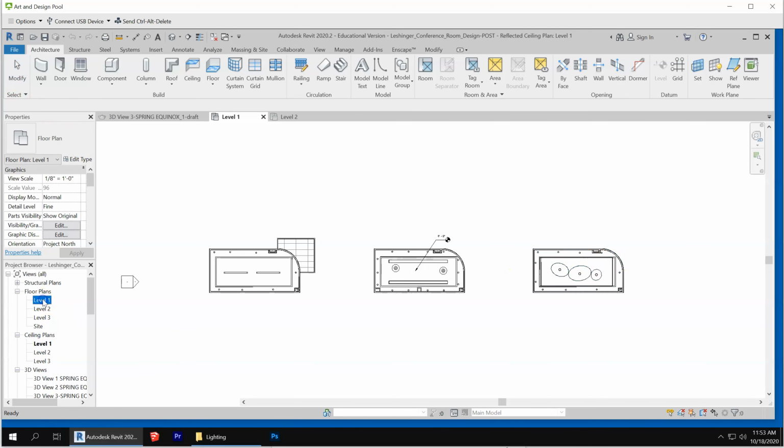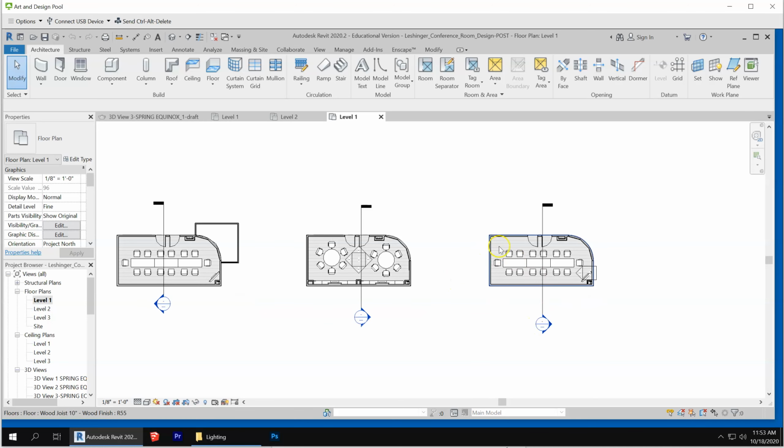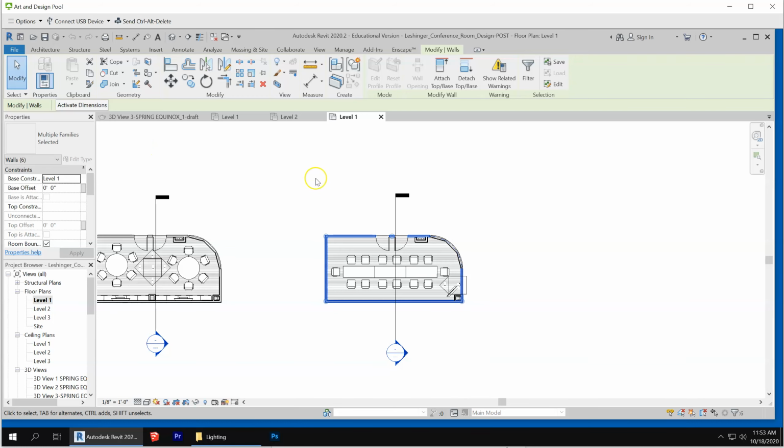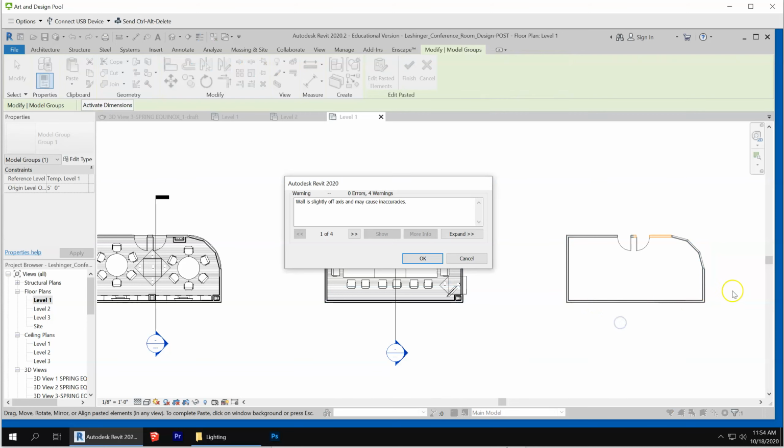So let's look at floor plans on level 1. Basically, I'm going to copy these walls and move them over.